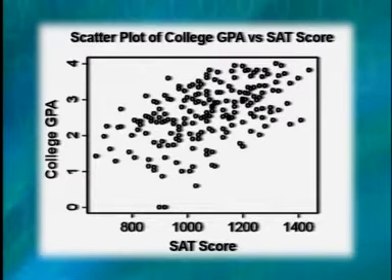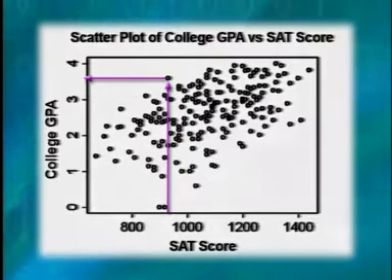But certainly the dots don't lie on a perfect line by any means, because not every student with a particular SAT score is going to get that particular grade. And getting a higher SAT score doesn't guarantee a higher grade. See, this person got a 1200 SAT, but has a 1.8 grade point average, whereas this one had less than 1000 SAT, this person right here, and has a 3.5 grade point average. So it's not at all a perfect correlation.